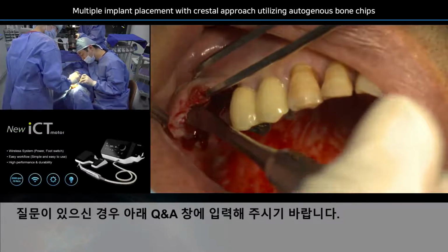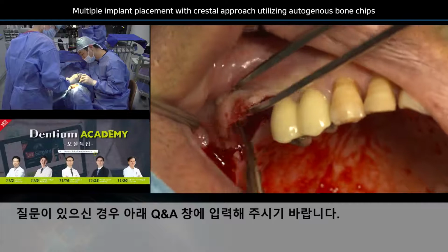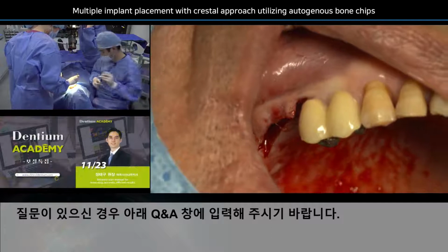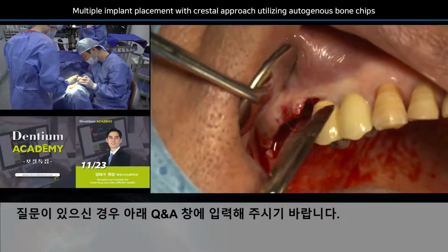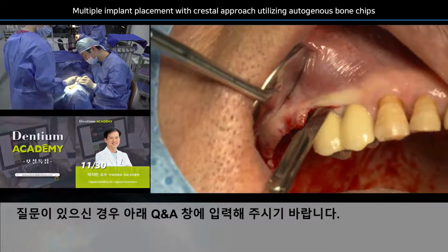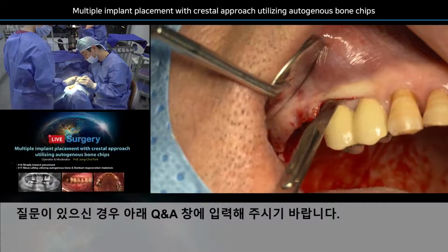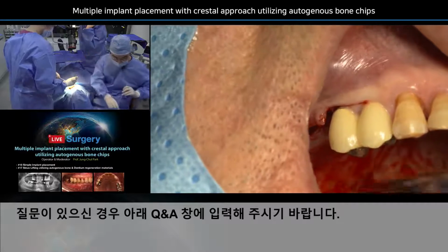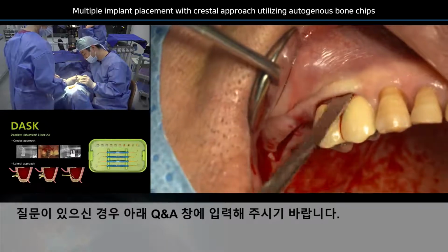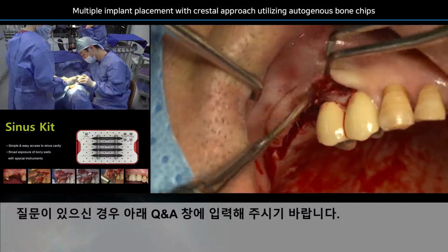Now we see the bone, and as you can see, the bony healing is not flat and it's a little bit difficult to see, right? So we are placing an additional incision. This is the papilla-based incision. And later on you will see that it is very easy to suture and it heals really well. So this is the papilla-based releasing incision. By placing a very small incision at the base of the flap, you can retract additional flap and you will have a better visualization of the bone here, like this.